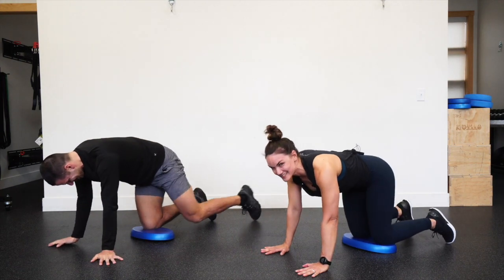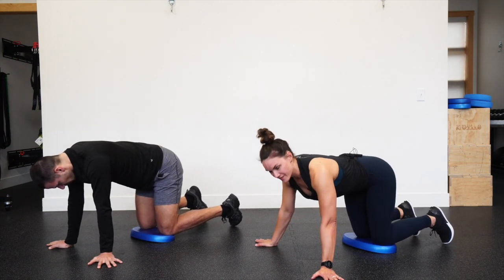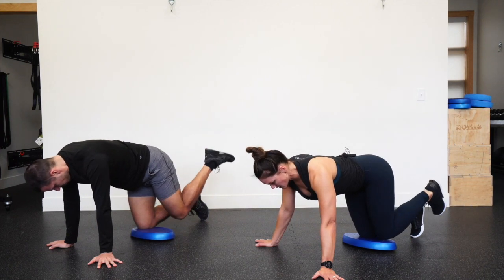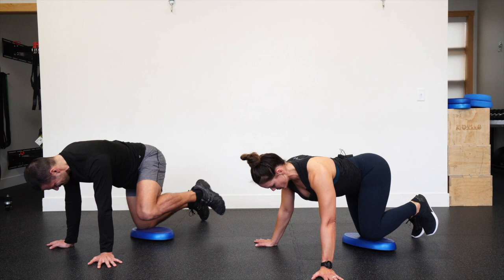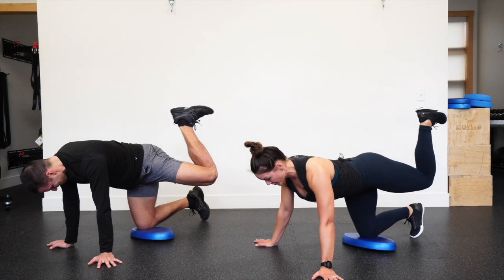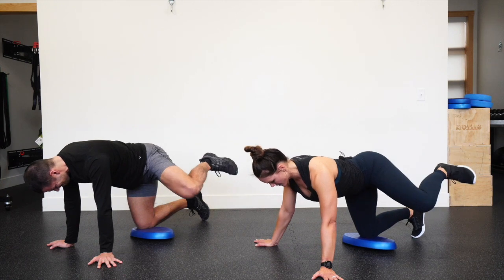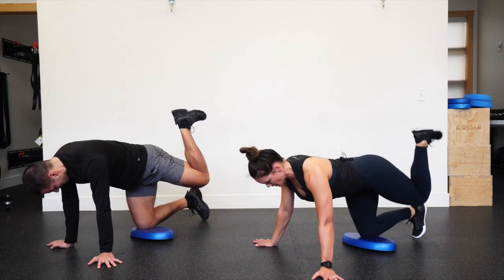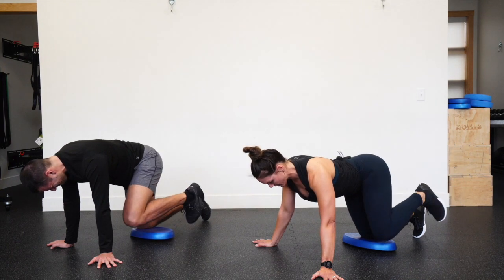Coming back up onto hands and knees — three hip CARs on the left. Stand the hands out a little bit for more stability and to take pressure off the wrists. Left knee pulls to chest, left thigh to the side, internal rotation — wrap up and around, lower the knee. As the heel kicks up, feel the same glute and hamstring as before. Thigh to the side, turn out as we lift knee toward elbow, and lower. Repeat: carry side, internal rotation as we kick the heel to ceiling, both hip bones stay facing the floor, set the knee down. Reverse: kick up, feel glutes and hamstrings, thigh carry side, turn out, and reset. Last rep: pull knee to chest, thigh side, turn in as we wrap up out and around, lower down, kick squeeze up, strong through the upper body, carry side, turn out, knee toward elbow, and lower down.